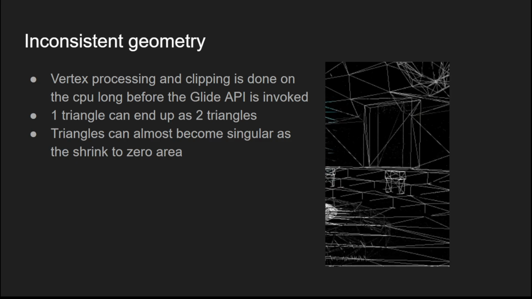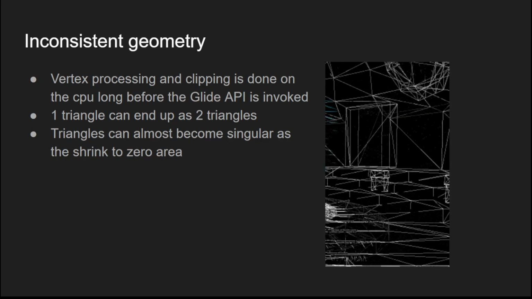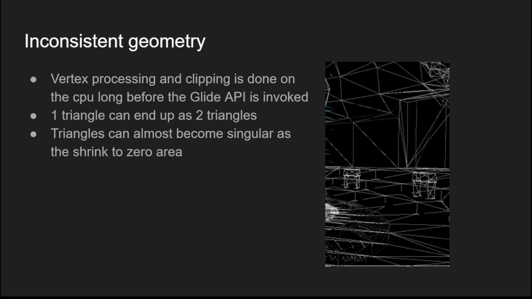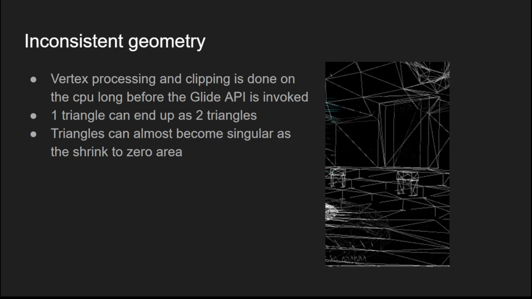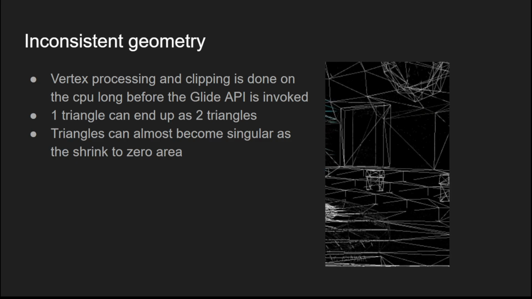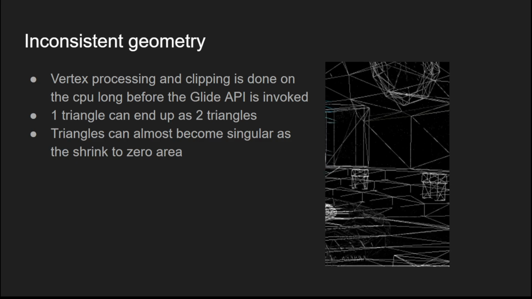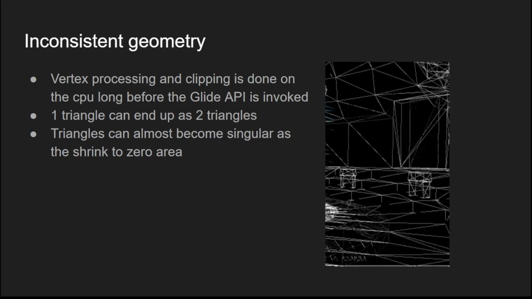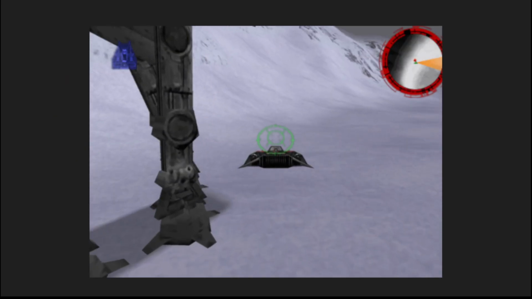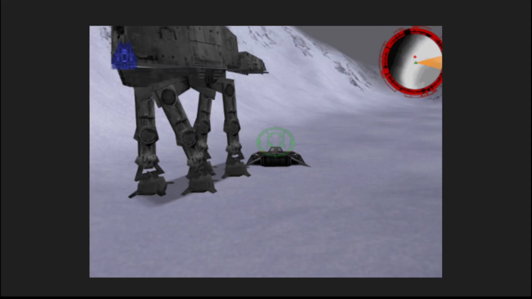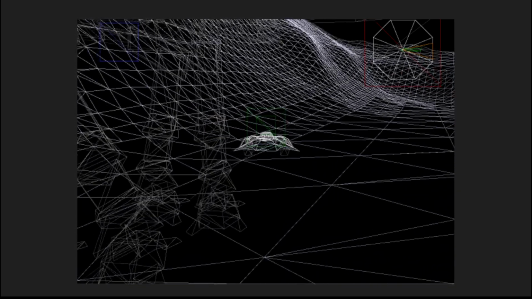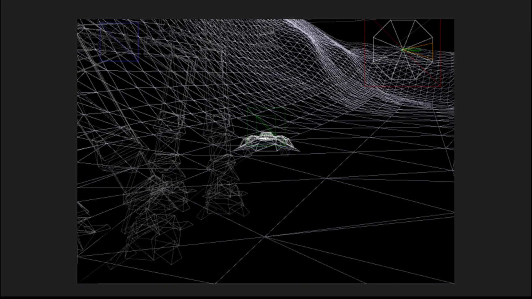As repeated often, Glide is a raster API. We don't have vertex shaders, and we don't actually have 3D geometry. We have post-clip screen space triangles. The triangles that are clipped by the viewport also change every frame, as you can see here. What looks like a simple scene is actually a tangle of moving vertices, some of which are appearing and disappearing as the frame advances.